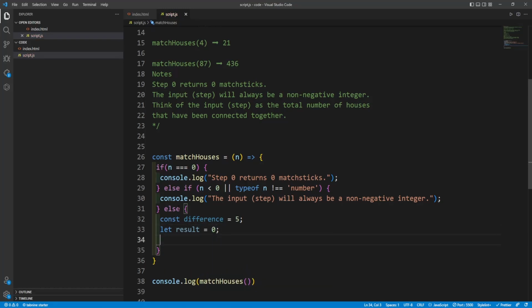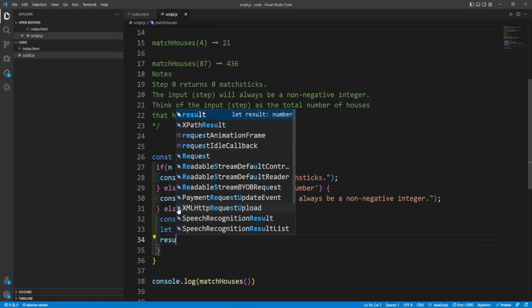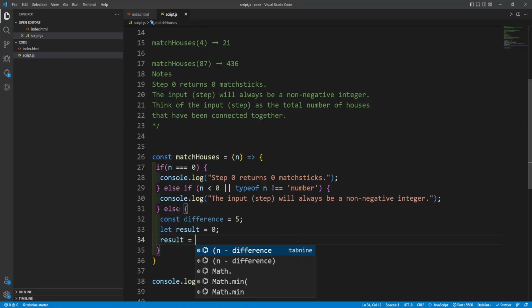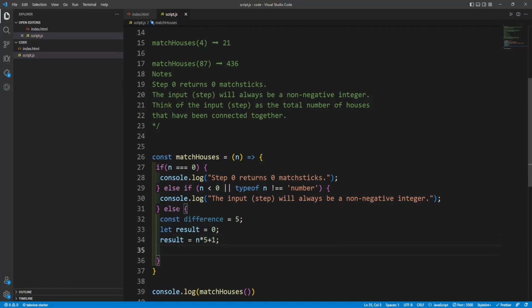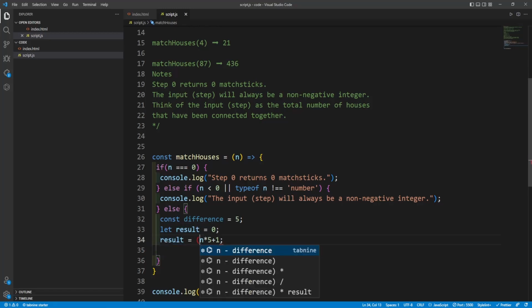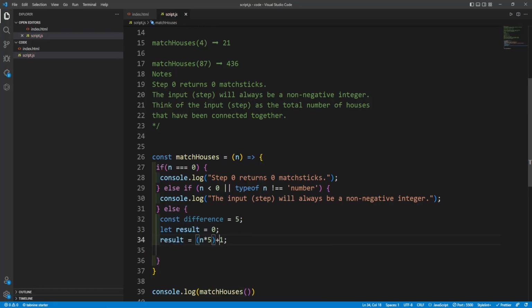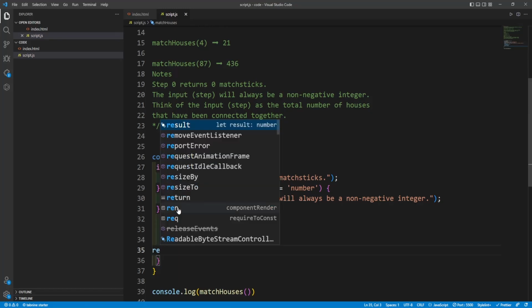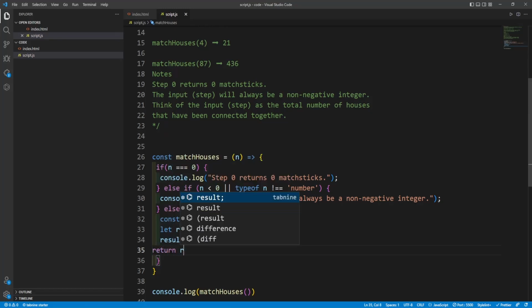It is going to change. So result is going to change, and it is going to be the input n multiplied by 5 plus 1. Result is going to be that, and you are going to return the result.